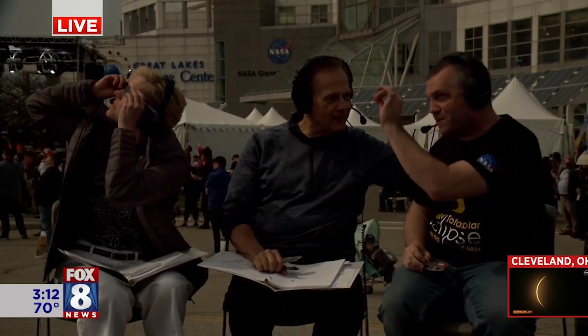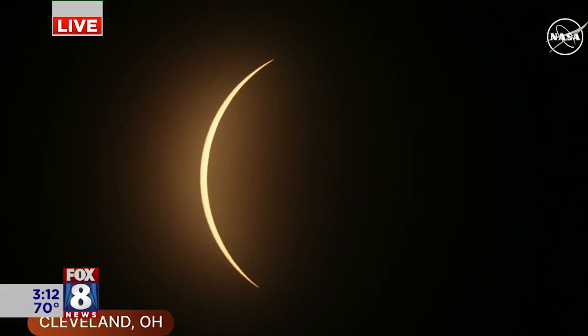The last of those becomes what's known as the diamond ring. You will see a glimmer of light, one bright shine, and a ring around the moon right before we go into totality. Put your glasses on. Look at that, Chris. Tell us what you are seeing here. It is now 3:12, and you can just see a little sliver, and now we want to look for the beads.